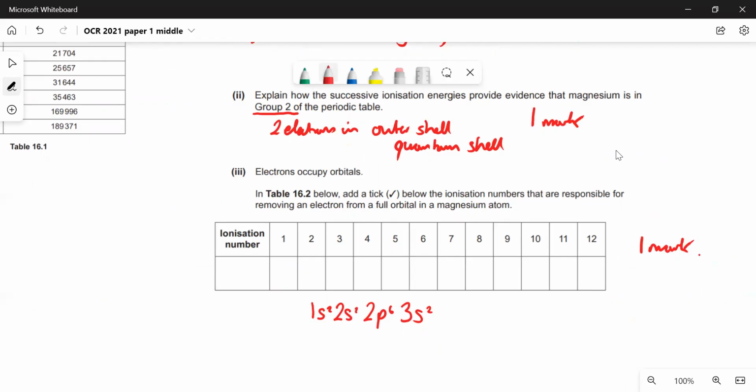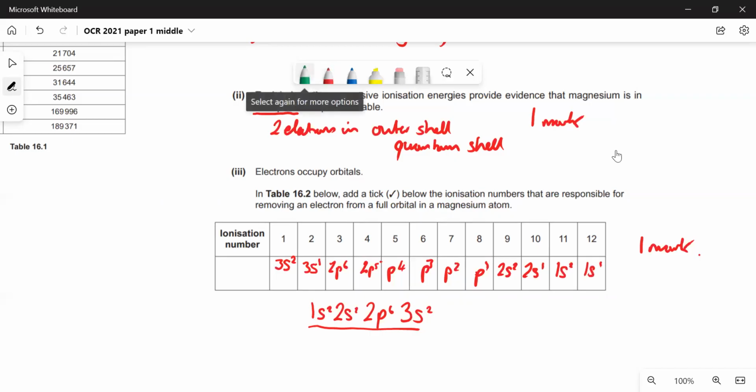Okay, so I've written out the electronic structure of magnesium. So let's see, ionization number 1. We're removing it from 3s. That's 3s2, so that's a full shell, and this one's coming. The atom's going to be 3s1, the ion is 3s1. That's going to be 2p6, 2p5, 2p4, p3, p2, p1, and then going into the 2s shell, so that's 2s2, that's 2s1, then going into the 1s shell, so that's 1s2 and 1s1.